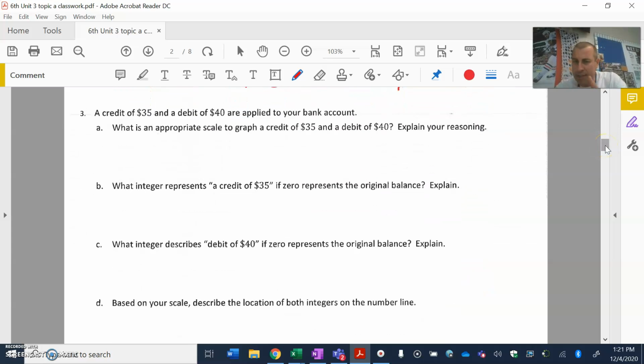Again, pause as necessary here. Vocabulary words that mean positive or negative. That's another big emphasis in this unit. It says there's a credit of $35. Anytime we credit someone's account, that is a positive amount. In other words, it's getting added onto it. And think about it: the positive symbol looks like an addition sign, which means to add. We're going to see those connections here.